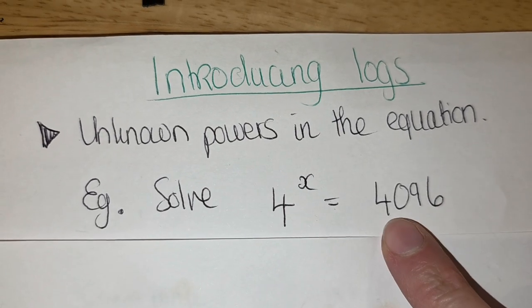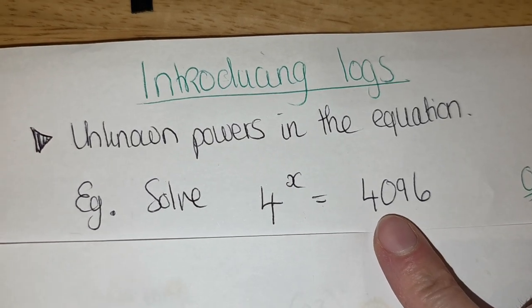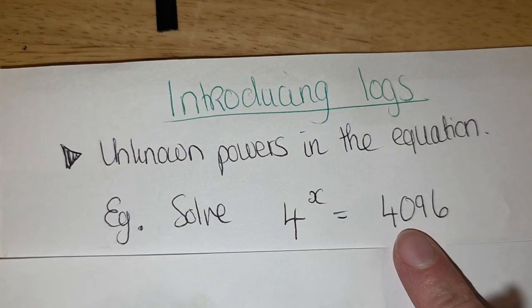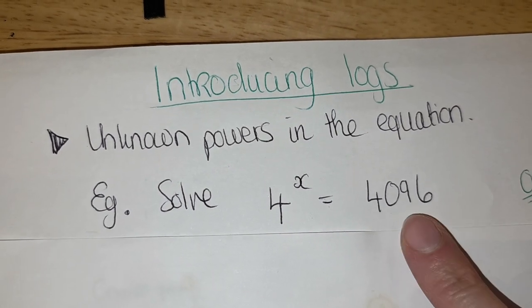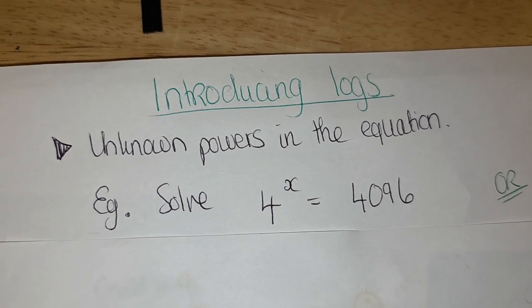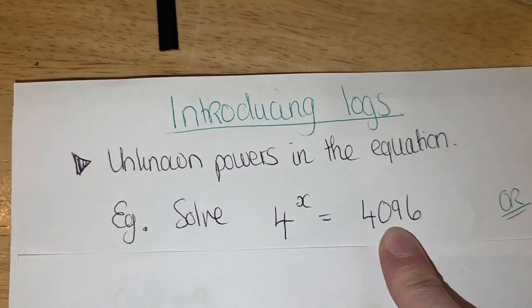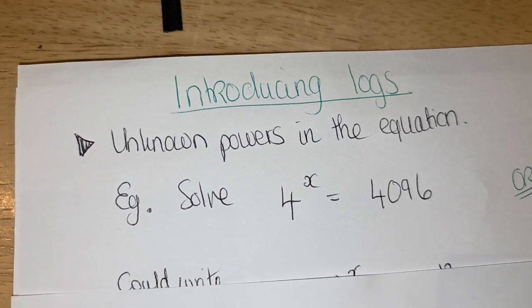Now, you could write 4096 as a power of 4, just use trial and error on the calculator. But let's say it couldn't be written as a power of 4, then you'd say, well, what else could it be written as? Like 4 could be written as a power of 2. So can 4096. So that's probably what I would do. But it is quicker if you realise that 4 to the power of something would actually give you back 4096 straight away. Okay, but anyway, we'll go with 2, and break it down.